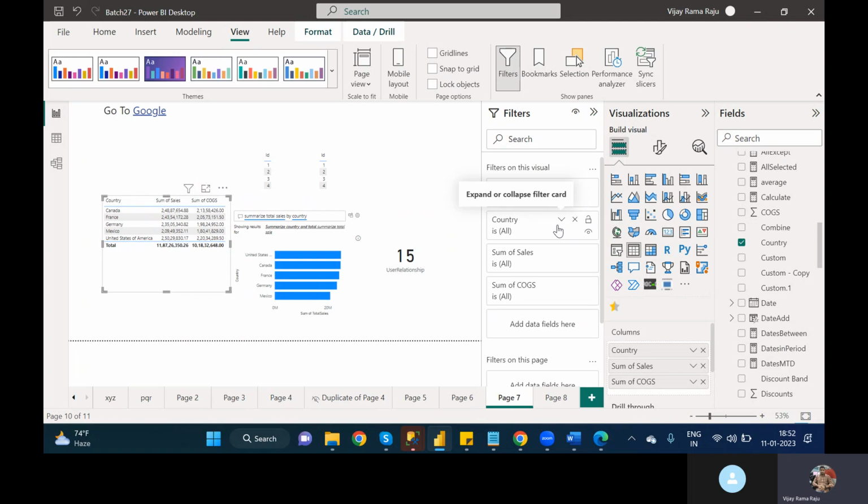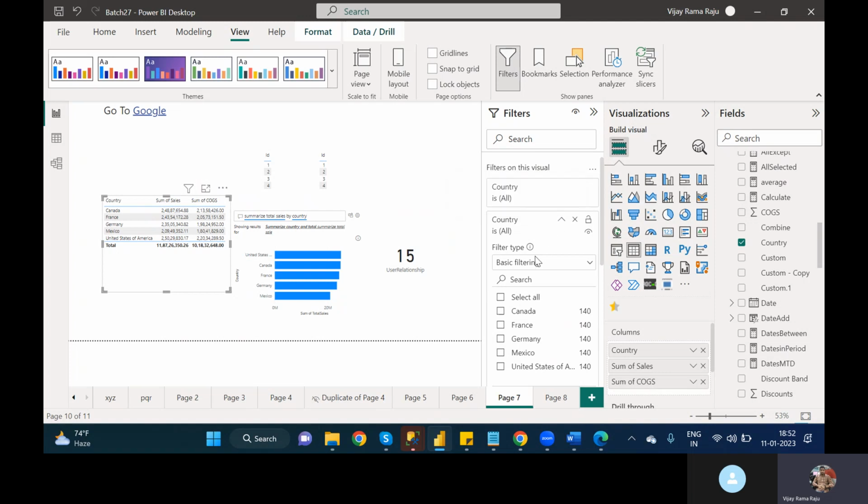If you want to expand, click on this arrow button, and it will be expanded. After expanding, there are different filter type options: basic filtering, advanced filtering, and top N filtering.